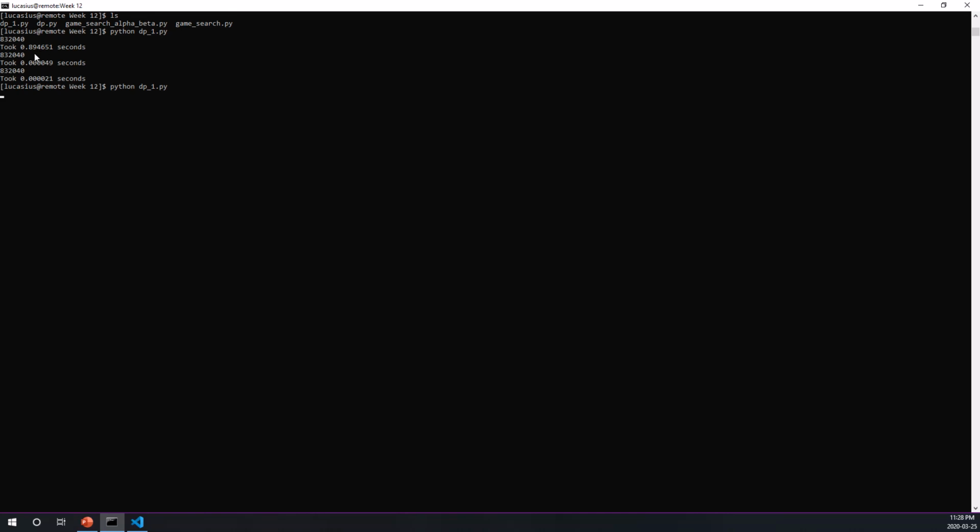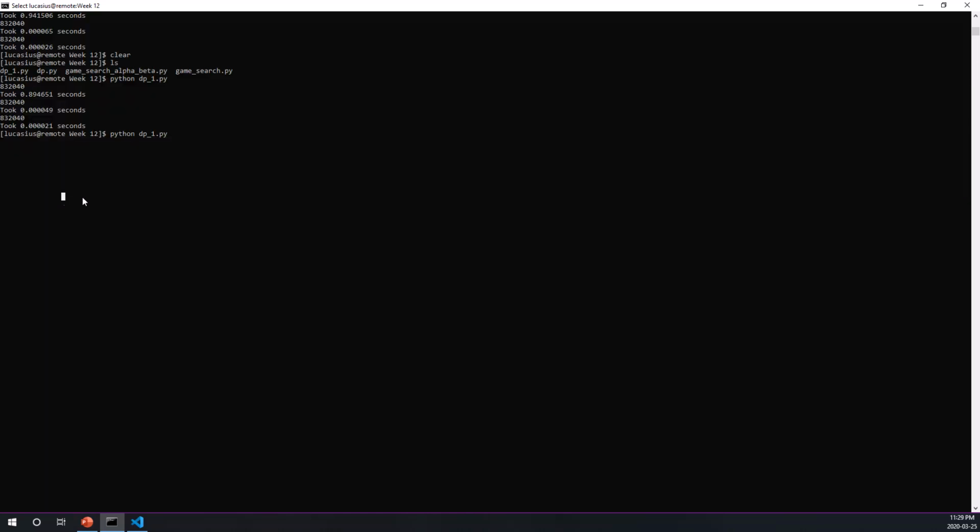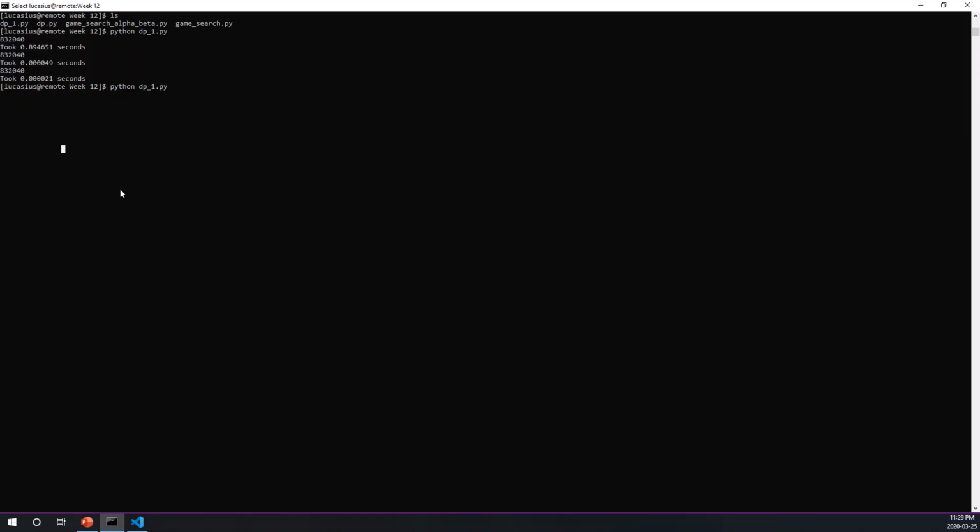Even at n equals 30, it was 0.895 seconds. I only increased it by 10, and look at the drastic difference in time. That's all because the recursive version is exponential. I could be here all day. I actually don't even know how long this is going to take.